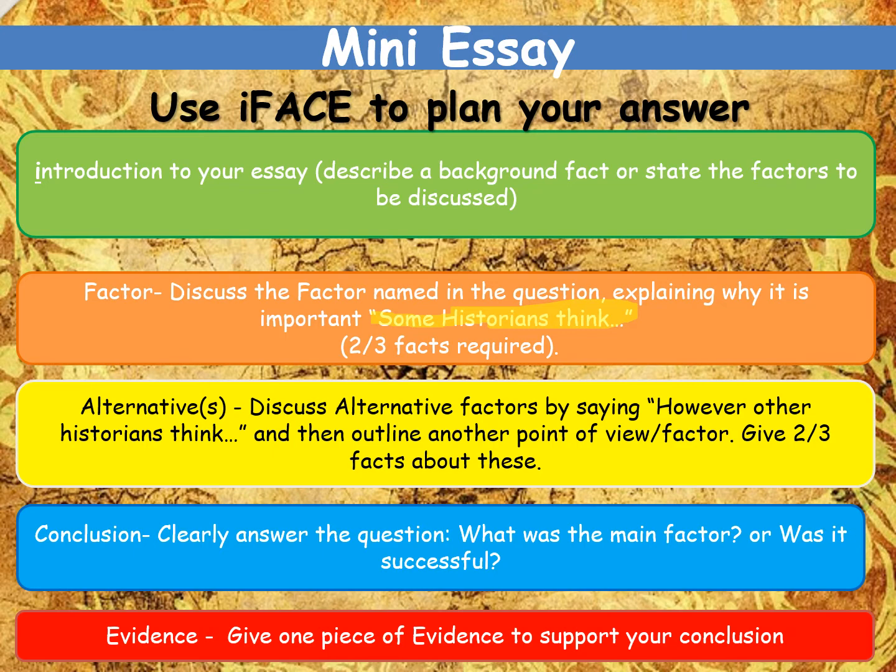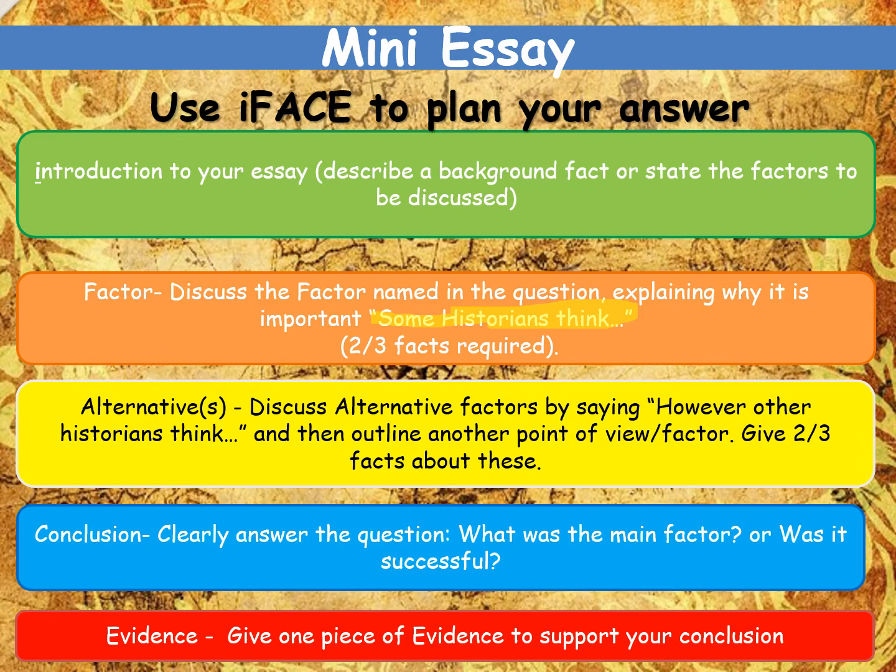What you then do is you start to discuss alternative factors when you're done. You start this by saying, however, other historians think that the population decrease caused the most harm to African societies, and you give 2 or 3 facts about population decrease. You then give another one, so you might decide to say it was something like the lack of industrial growth. So you could say other historians think the lack of industrial growth caused the most harm to African societies, and then you give 2 or 3 sentences about that, just facts that you're talking about. That builds up your paragraphs, and then you start your conclusion.